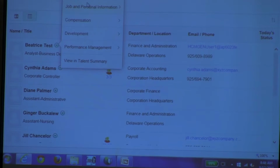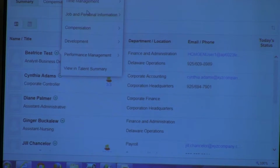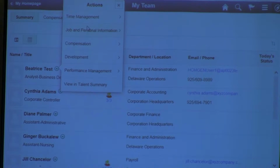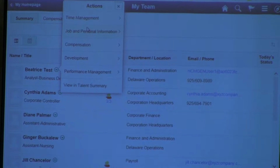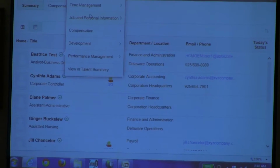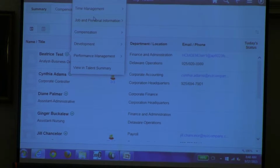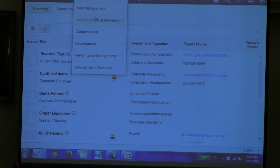And so you can do everything for somebody straight from, honestly, the company directory. You could do it from the org chart. You can do it from this My Team. You can do it from the performance system. So if you're in the performance system and you're on somebody's name and you see that little icon, you can transfer them if you wanted to. So the whole thing about Fluid is it's all one big circle, right? You don't have to go here to do that or there to do that. You could just do it from all places, all the time. And so that's what this action is here.